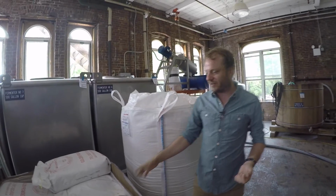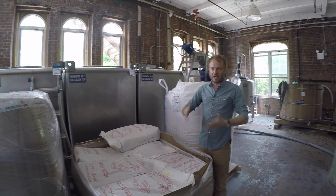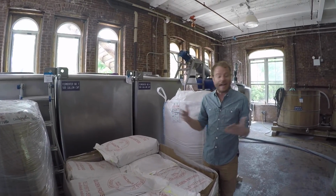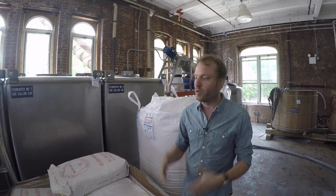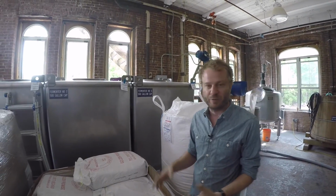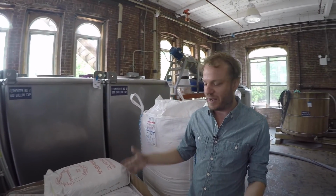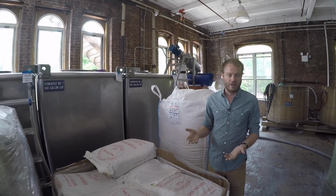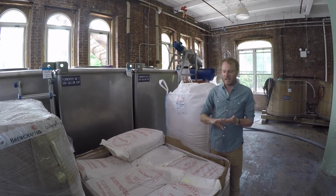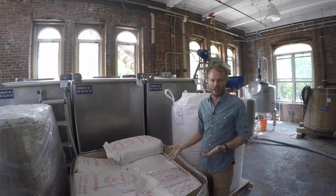Then the other ingredient is here. This is malted barley. So malt obviously is any grain that's been germinated. Malted barley worldwide is the most common. So the word malt is almost synonymous with malted barley. But by sprouting the grain, there are enzymes that will convert the starch, in our case in the corn, to sugar. So most bourbons have between 5 and 10% of their mash bill as malted barley.